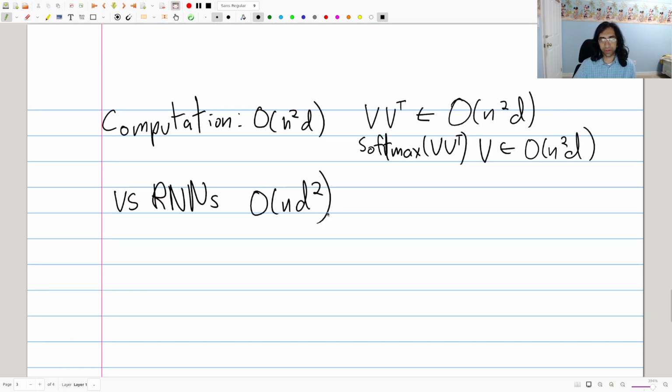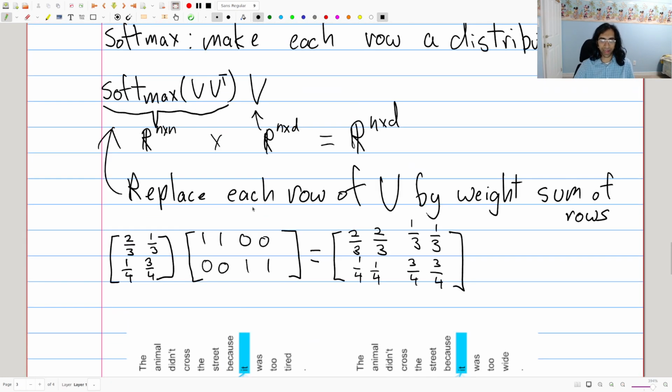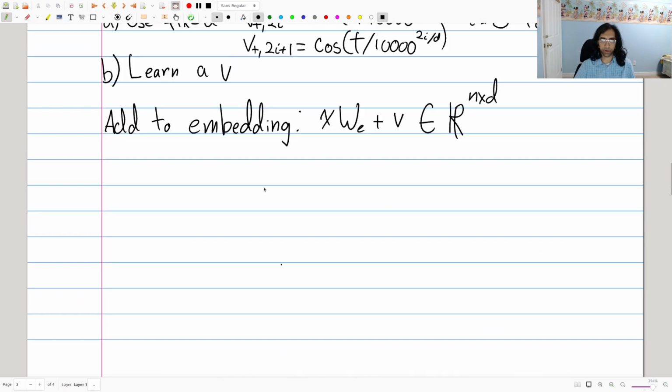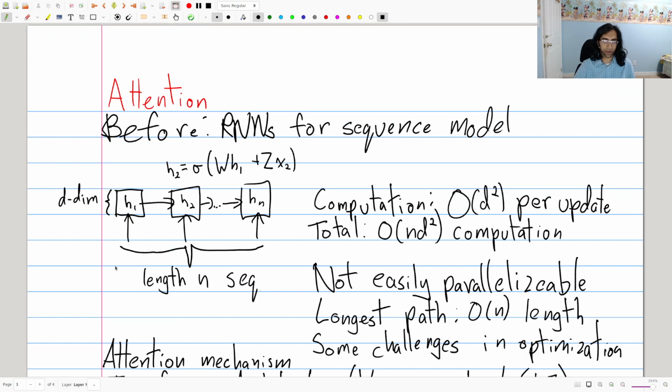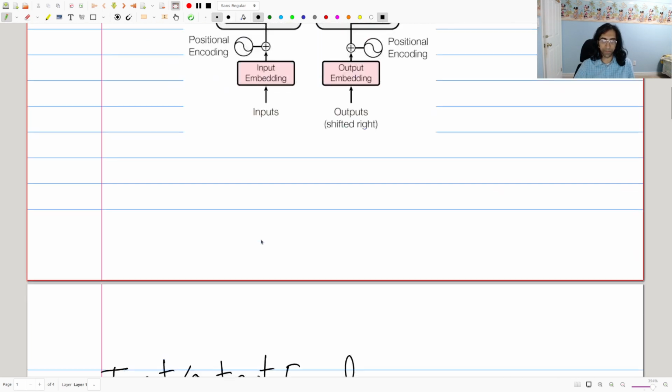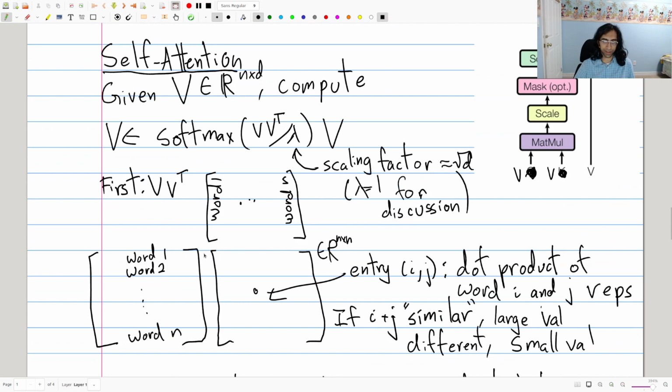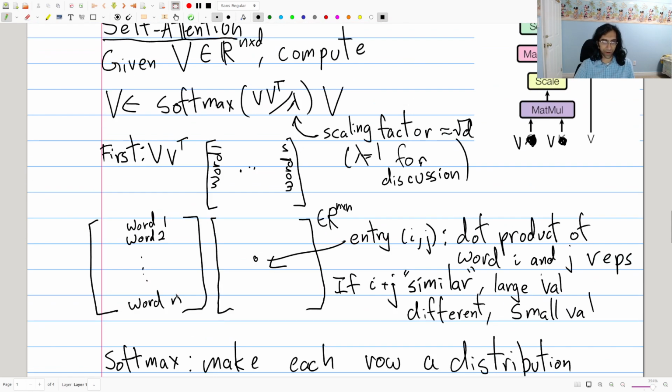That's one advantage, so it's faster, but also remember the key thing, which is the fact that the max path length is much shorter. Before, when we were looking at the RNN, we really saw that things have to go sequentially, and you go through all these different layers in order to get info from the beginning to the end, and it all had to be done sequentially. The nice thing with attention is that for every word in the sequence, we compute their relationships to each other without having to go through any sequential procedure.